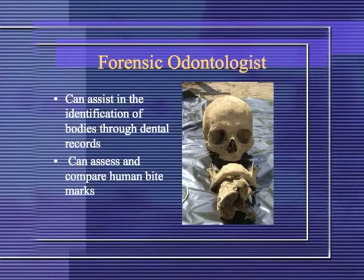The other specialist, and these are very helpful, is the forensic odontologist. A forensic odontologist is a dentist with further training, and most of them that we work with are board certified. And we'll talk about board certification in the next part. But they can assist in the identification through dental records, and they are extremely helpful. If you've got an unidentified body, or you have an identified body, but there's no positive identification, somebody said, hey, that's so-and-so, and you have no skin tissue to do fingerprints, or you have no prints on file, antemortem prints, then you can go ahead and get with the forensic odontologist, get some dental records, and they can do a comparison, and it's usually pretty quick with them if they have the records.